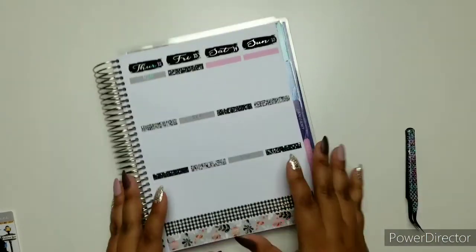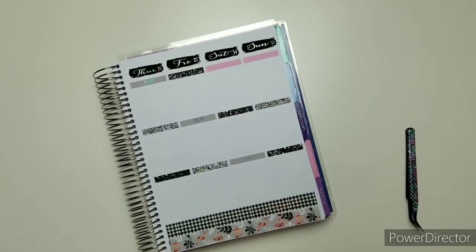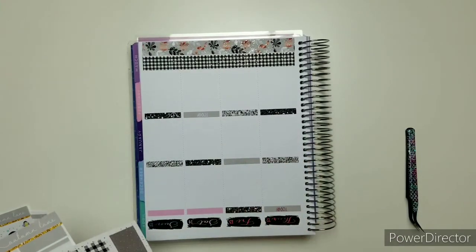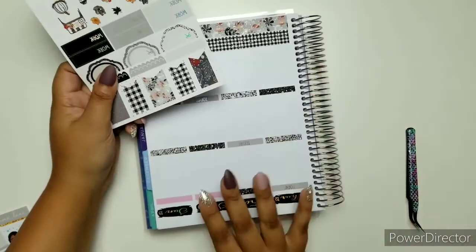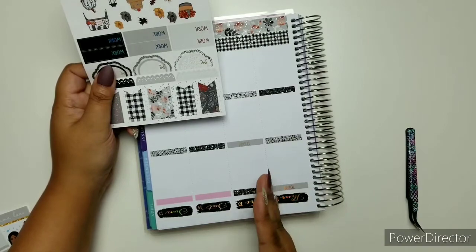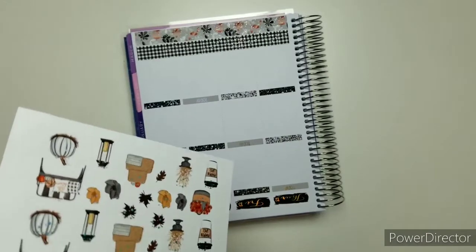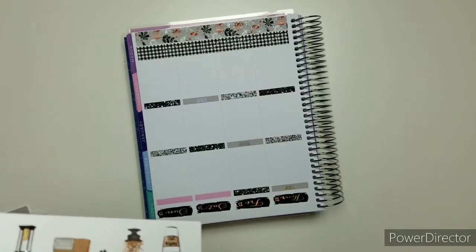So let's get this weekend banner out of the way. It's just better to get it over with because it starts bothering me. The weirdest thing. I have to prepare myself mentally to not have that bother me so much, because it shouldn't. Okay, so I like to turn it upside down and lay it this way. It's a preference. I feel like I'll lay it down better and I can see it better.